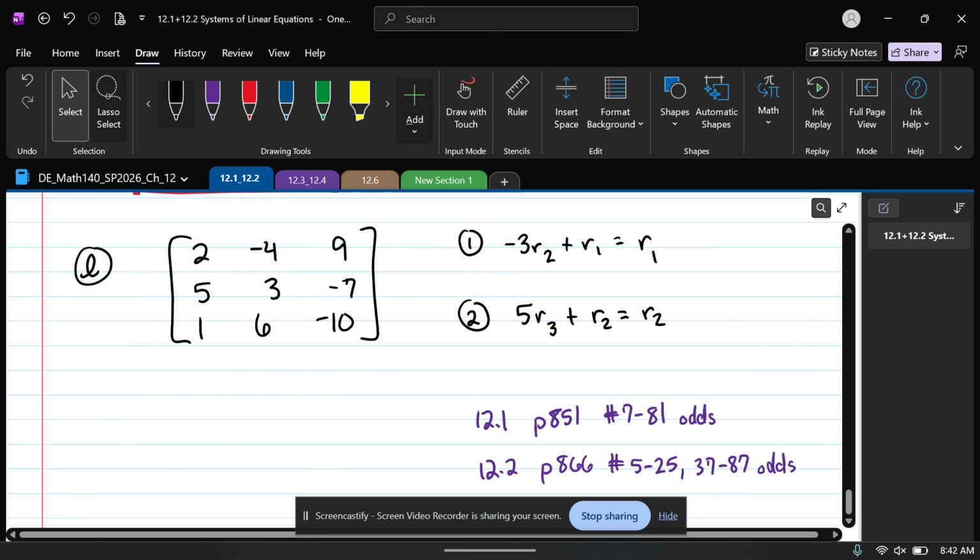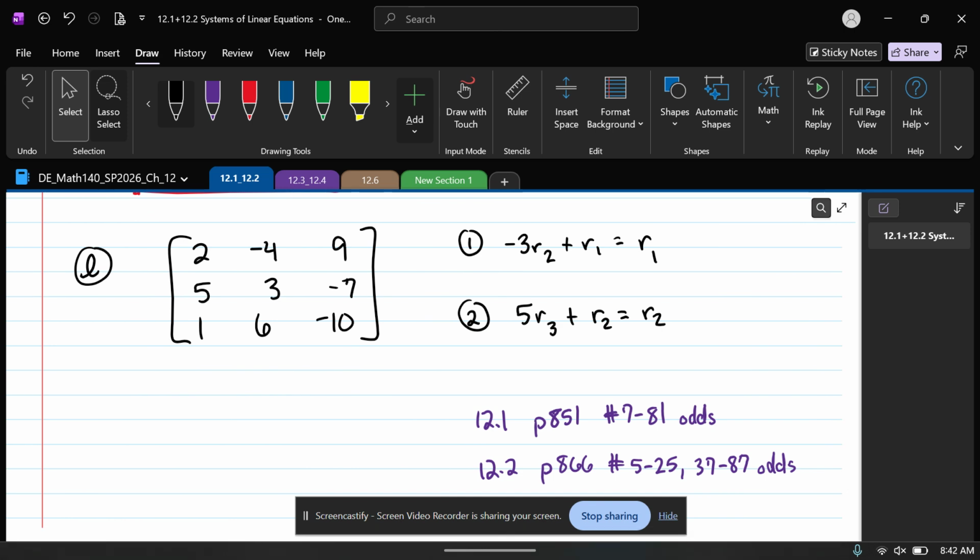Okay. When they give you multiple row operations, do it in the order that they give them to you. So the first one, we're taking negative 3 times row 2 plus row 1. What row is changing? Row 1, row 2. No. Just row 1 for the first one. The second one, yeah, row 2 is going to change. But the first one, we're doing it one piece at a time, like Johnny Cash said. We build it one piece at a time.